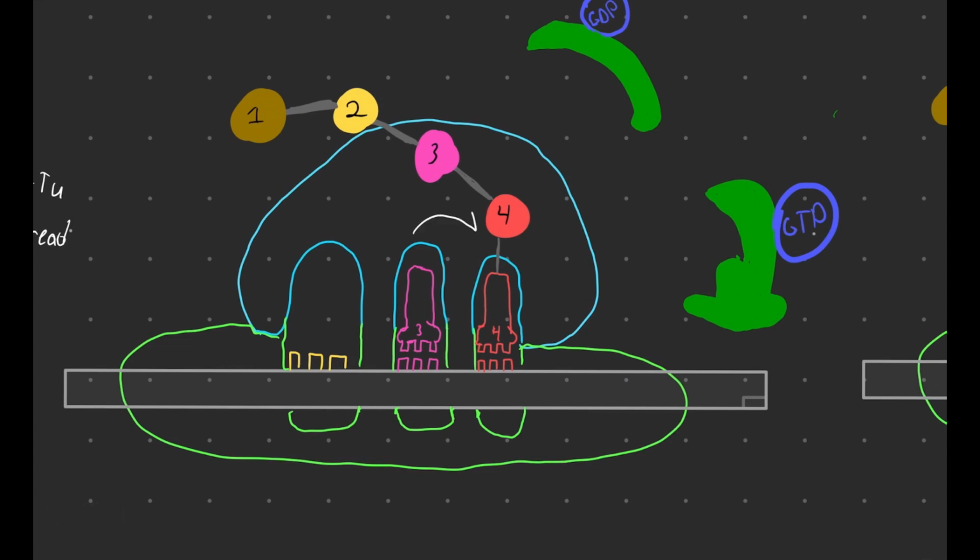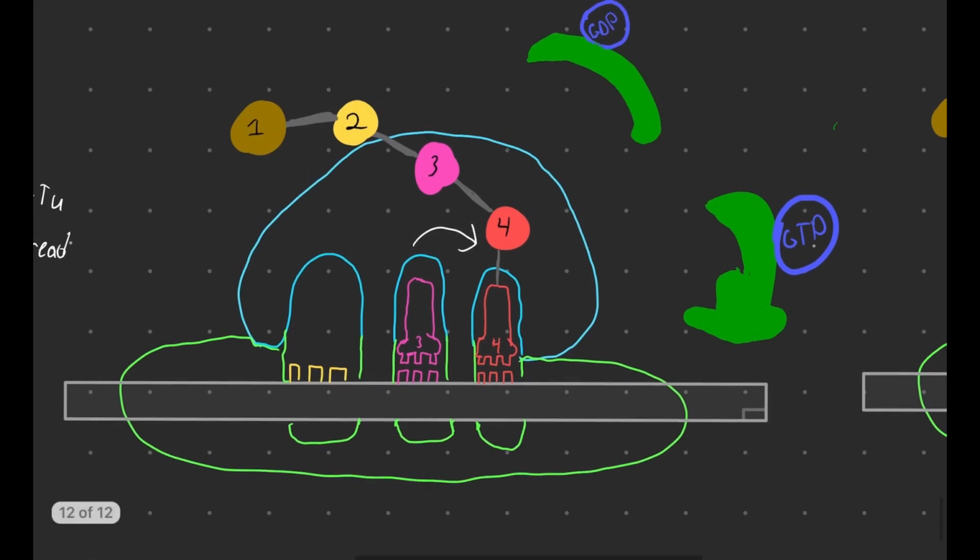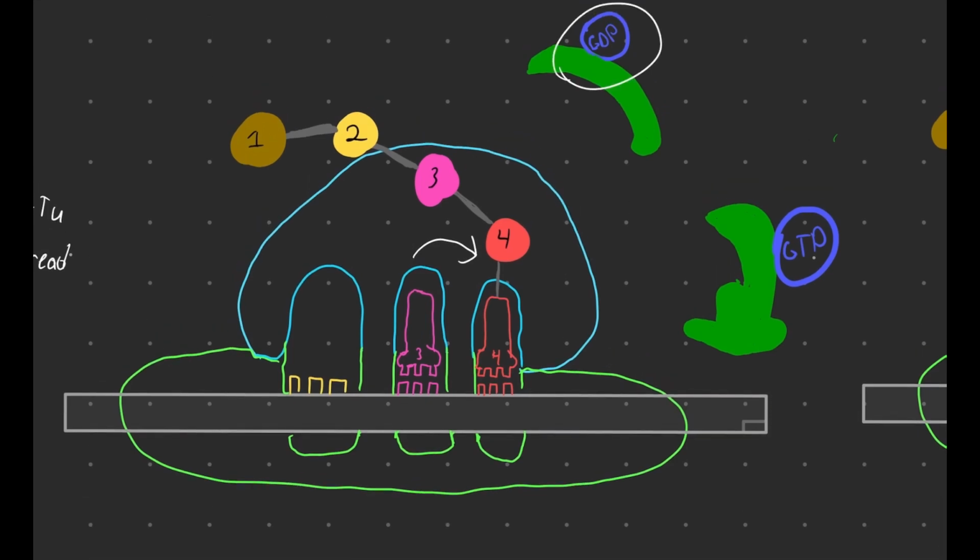As you can see, the growing polypeptide chain has kind of extended to now include the number 4 codons. We can see up here that our EF2 has used its GTP, and that means that the GTP was hydrolyzed or dephosphorylated into GDP, and that means that it used that energy. Now we have this new molecule known as EFG.